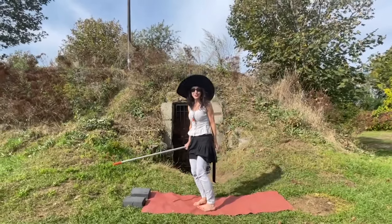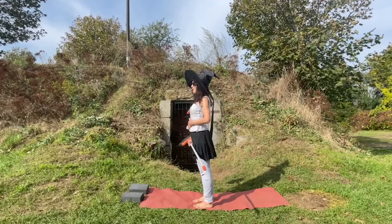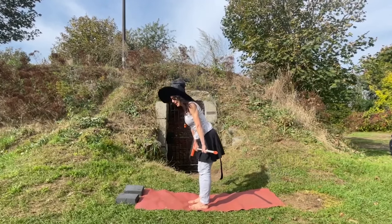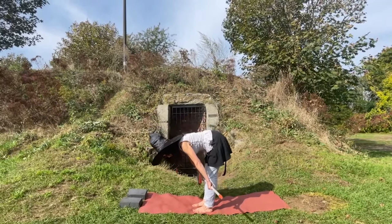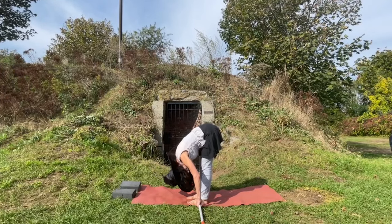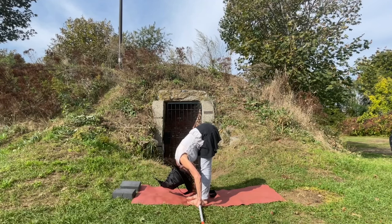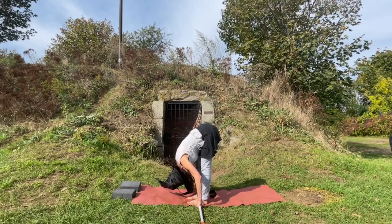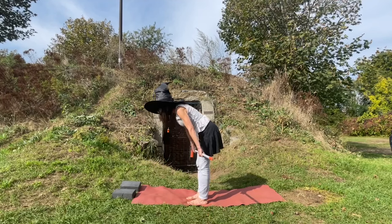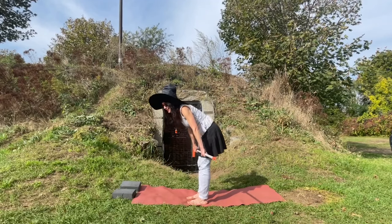I'll go to the side so you can see what I'm doing. We'll start with pranayama. We will inhale very deeply. With our hands on the broomstick, we will exhale down. The broomstick comes down, as far down to our legs as we can, dropping the crown of your head toward the mat. We will inhale, exhale, inhale your way back up, and exhale down.